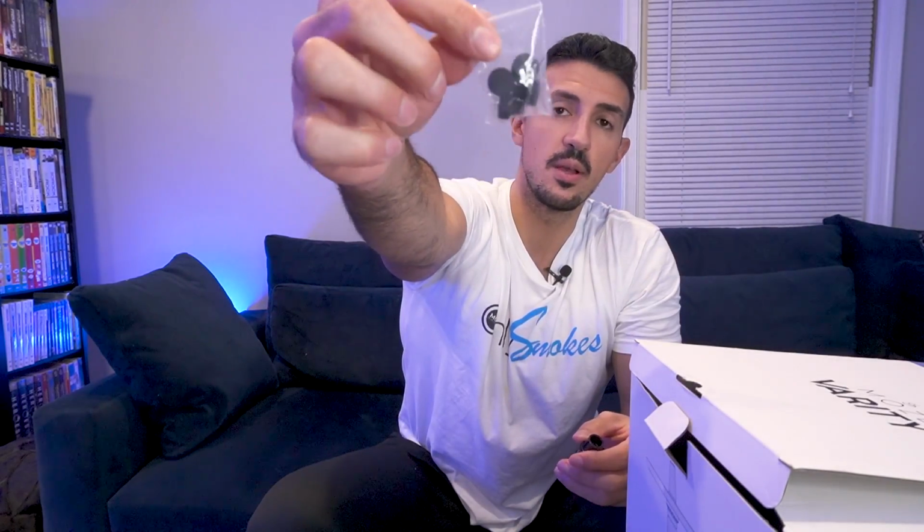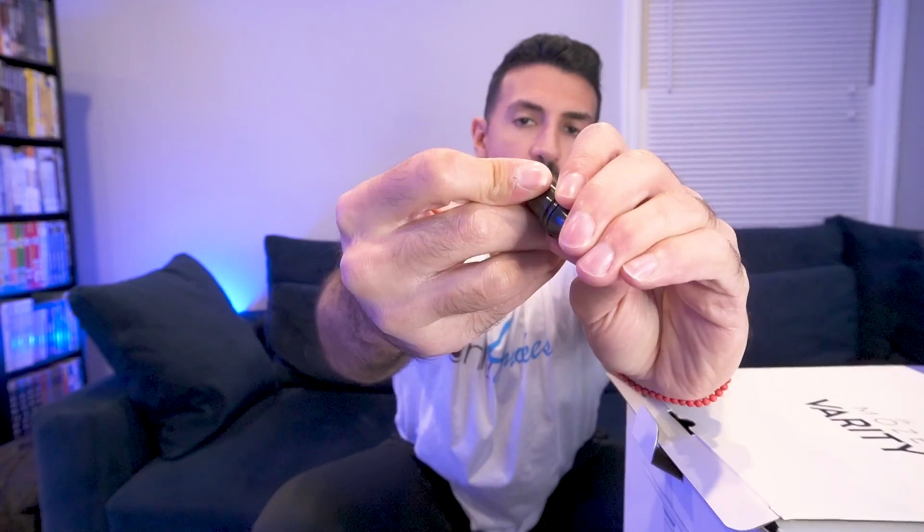So what you're going to do is unscrew this. You drop this purge ball, the bigger one, in here, and then you screw this in. Once you do that, you grab the connector plugs and grab one of them. See this side right here, you're going to put the connector plug into it, like so, and it's just silicone.